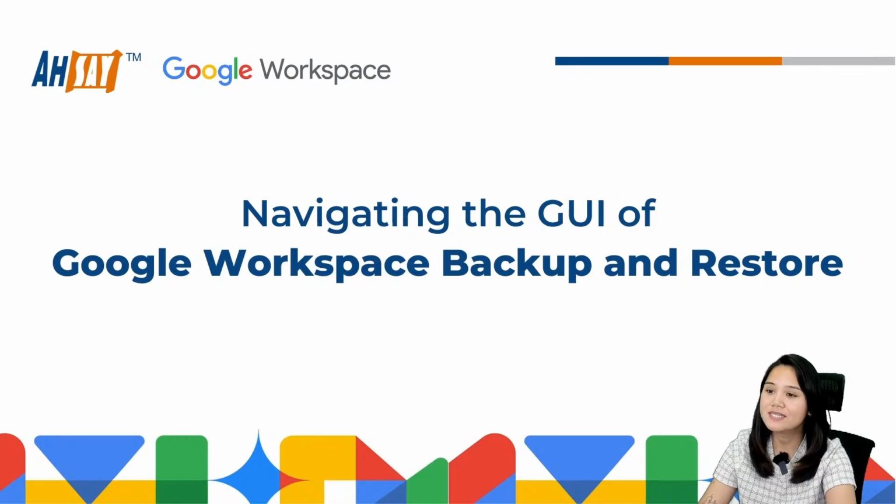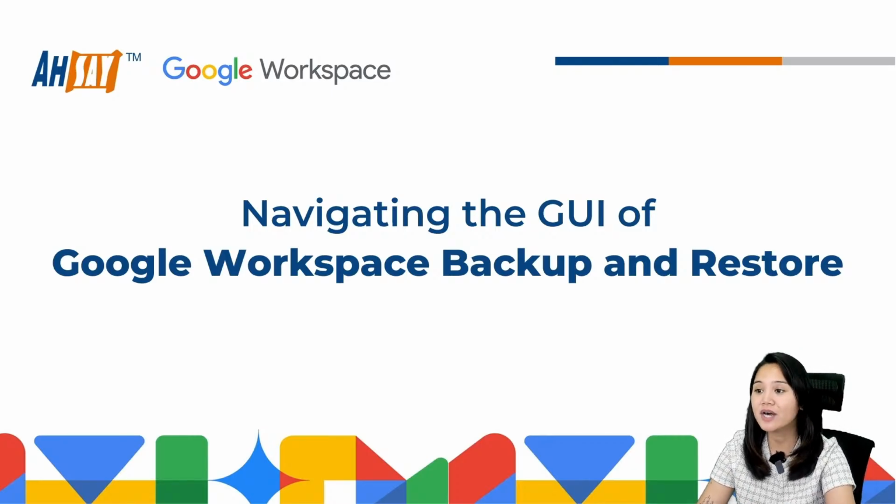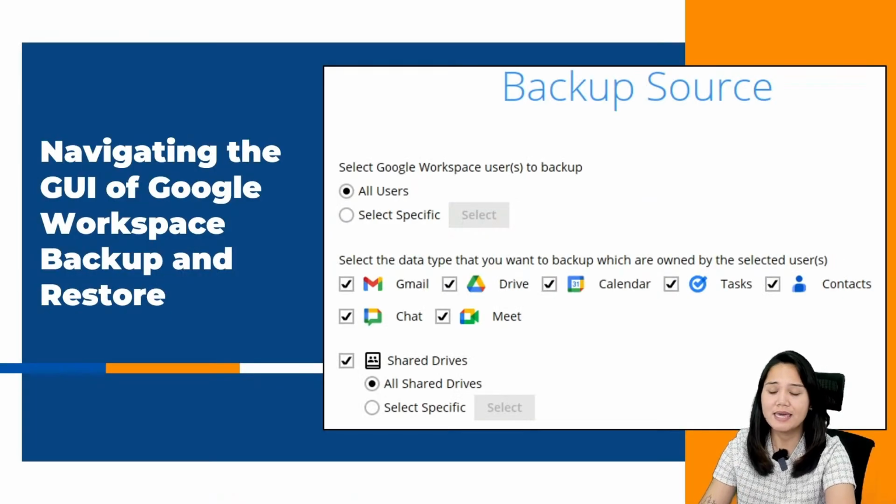So we've designed the GUI to be simple, intuitive, and powerful. So whether you're backing up or restoring any Google Workspace data, everything can be done quickly and with just a few clicks. So let's walk through how it works, starting with the backup GUI. So here, users can specifically select which data component to include in their backup set. So you may begin by selecting which Google Workspace users to backup. You may select all or select specific users only.